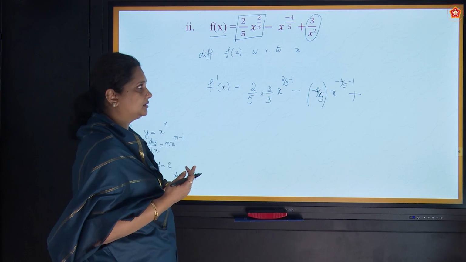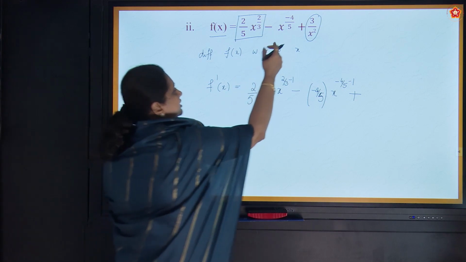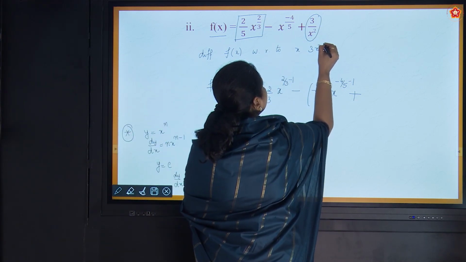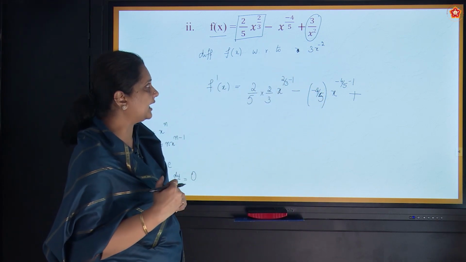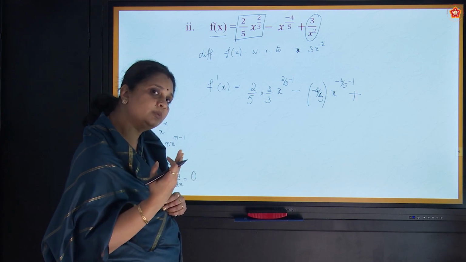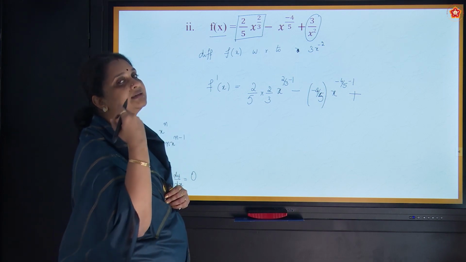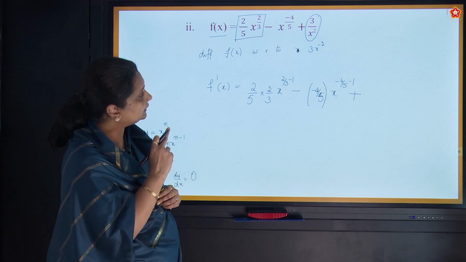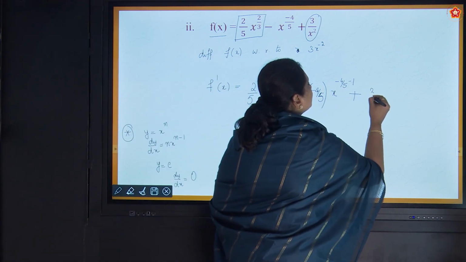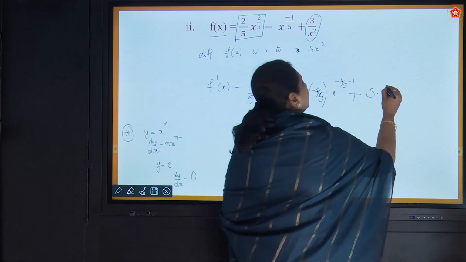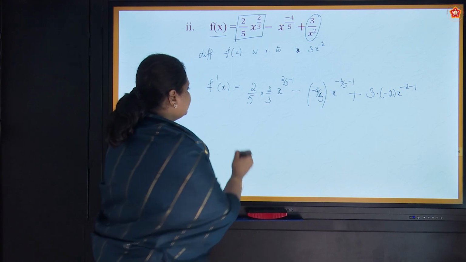So how do I differentiate it? It's easy if I keep it as a variable of the form x power n. So let me first rewrite this. We'll rewrite this as 3x power minus 2. I'm sure you all will know the rules of exponents. The exponent on the numerator, when you bring it onto the denominator, or when you have an exponent in the denominator, you bring it to the numerator, you change the sign of the power. So 3 by x squared becomes 3x power minus 2. On differentiation, this is a numerical coefficient, it will remain like that. I bring the power as a coefficient and then reduce 1 from the power. So let me simplify it.